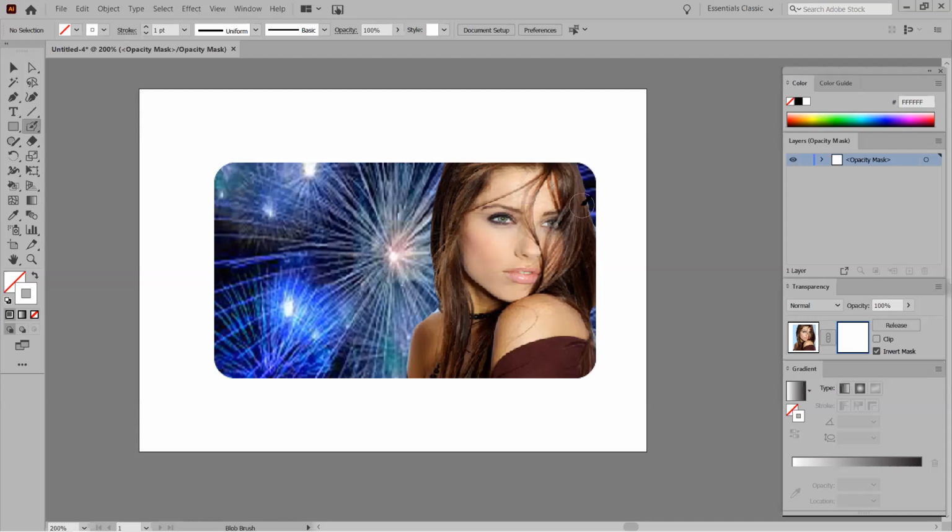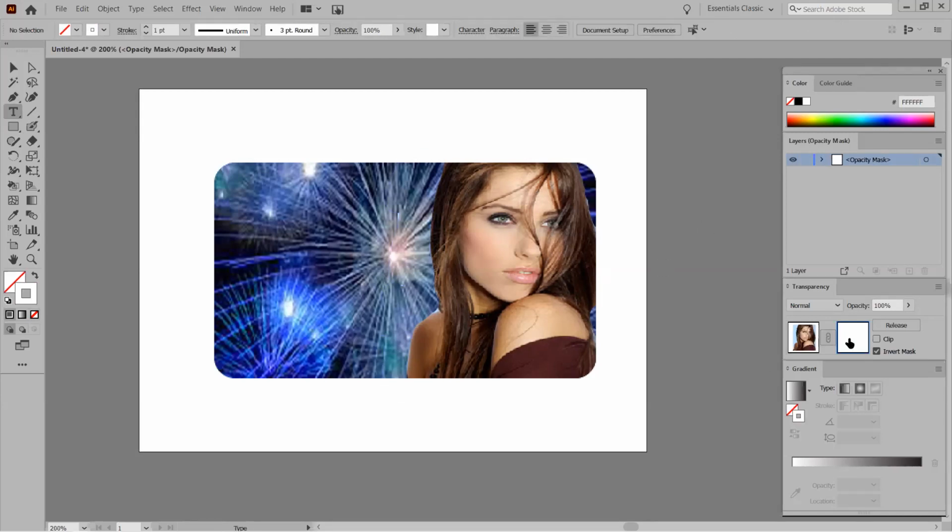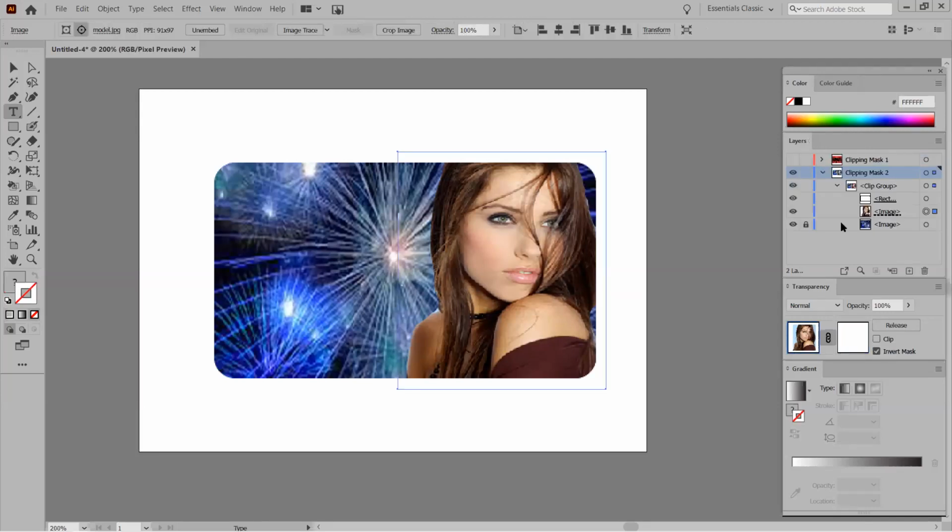Okay, so what else can we do? Now that I have that, let's go in and add some text. Oh, let me make sure. No, see, I made a mistake, let me undo that. I'm still in the mask mode. You see that? I'm still in the mask. You've got to remember to get out of the mask mode by clicking on the image, and notice all of my image stuff kicks back into gear.